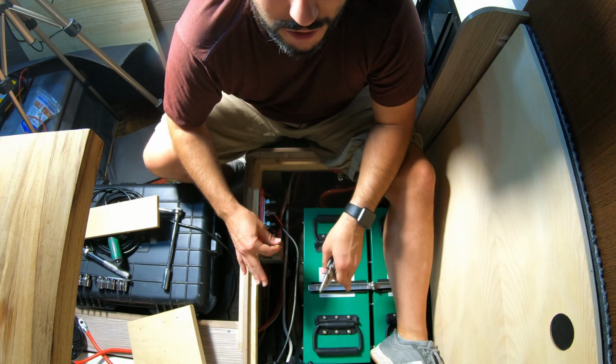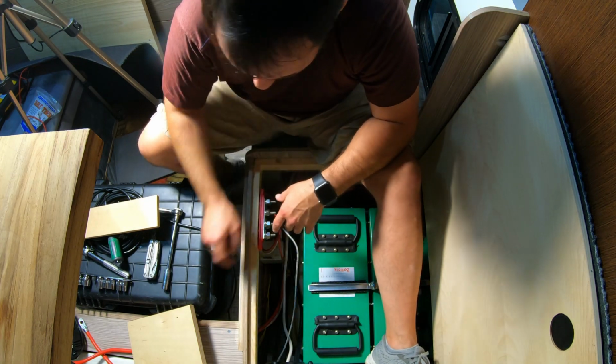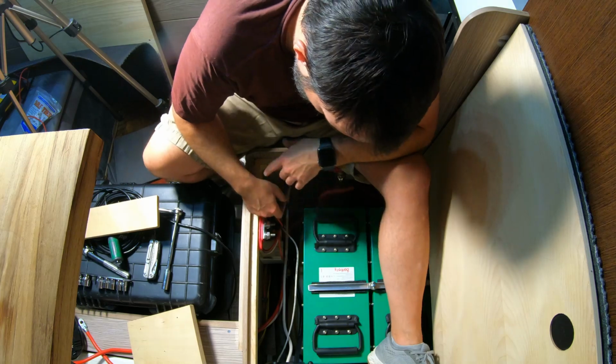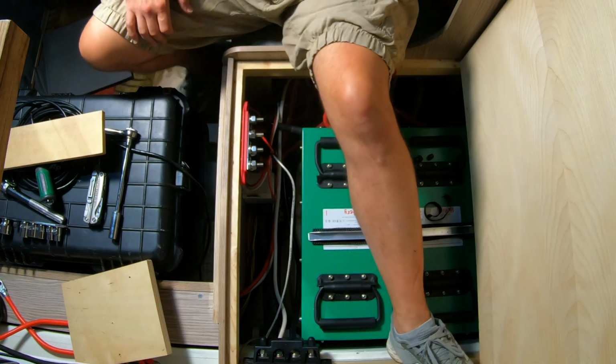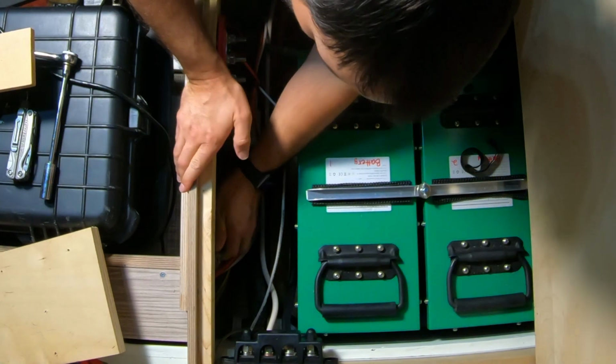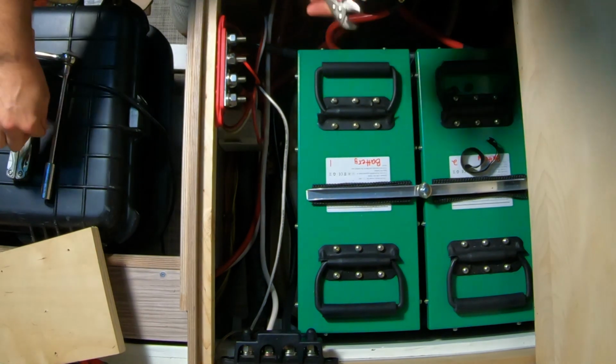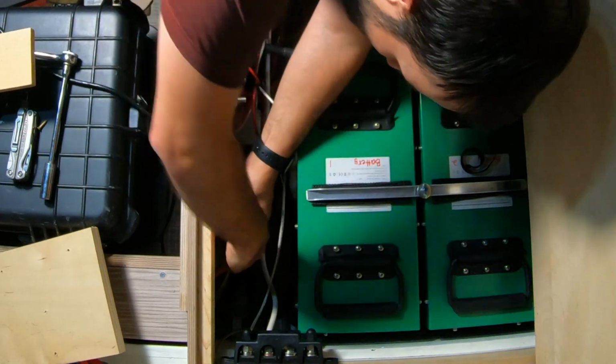I can't get a drill in there to pre-drill it. No, that screw is just completely bound in there. I was able to get these out, but not that one. Batteries are in the way. Alright, I got a pair of mini vice grips. I'm hoping that's going to let me clamp onto the head of the screw and twist it off.